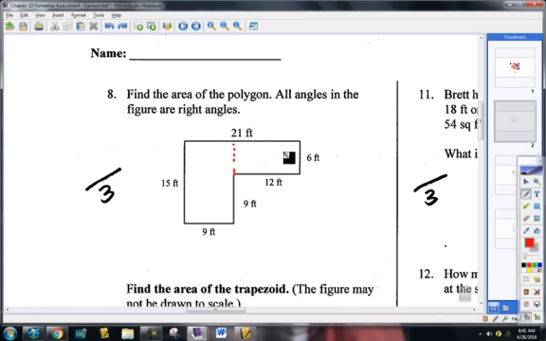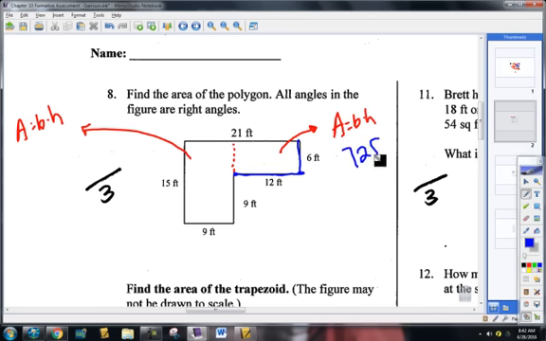So, when you find your area of this rectangle, notice this is worth 3 points because they're both rectangles, so I at least needed to see you write area equals base times height 1 time. Everybody got that? Area equals base times height. If you wrote it twice, that's even better. If you wrote it once, that's all I needed because they're both rectangles. Now we've got to find the area of this rectangle. I know that I need to figure out the base and the height. So that's the base, that's the height. It's already given to us. That makes it pretty easy. That's going to be 12 times 6, which is going to be 72 feet squared.